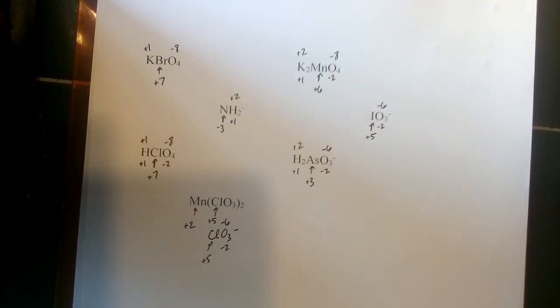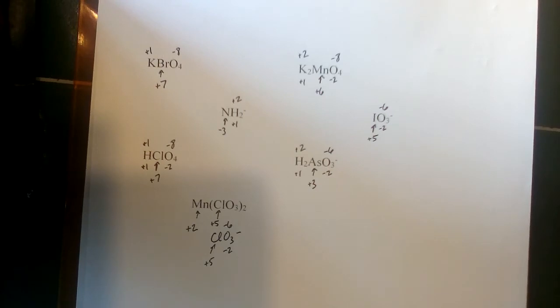Okay, that wraps up chapter 4. Lots of things to think about in chapter 4, things you definitely want to practice, and a few things that you just really have to, I don't like the term memorize, but you've got to know. You have to know when an acid and a carbonate react, what the products are. You have to know what ions are likely to be soluble, which ones are likely to be insoluble to balance out those reactions. And you have to know how to use molarity when it comes to calculations.